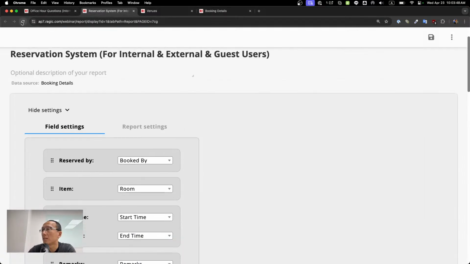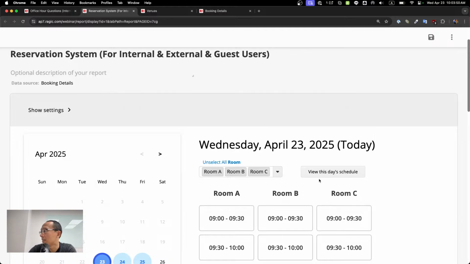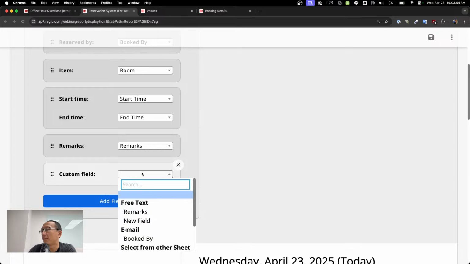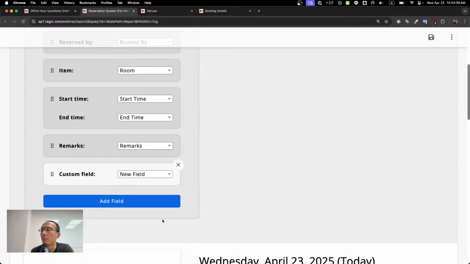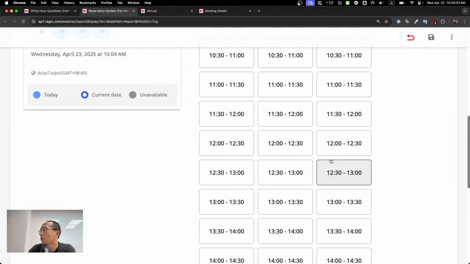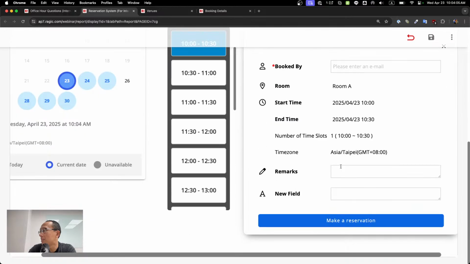And you'll be able to add this new field on the meeting room booking settings. So you go to the show settings, and now you will be able to add a field by choosing the new field that we just created. So we can create a report, and when you make a reservation, you will be able to see the new field that you just entered, so that users will be able to add some comments.